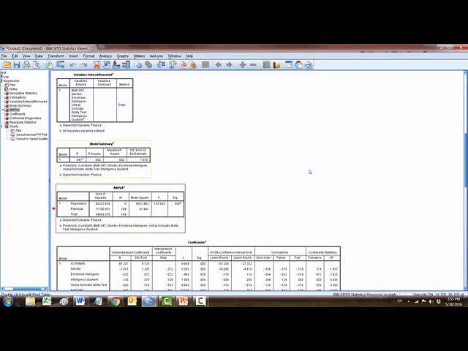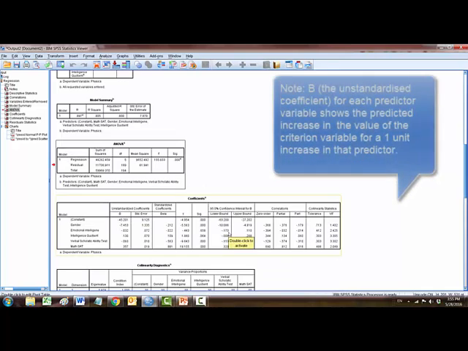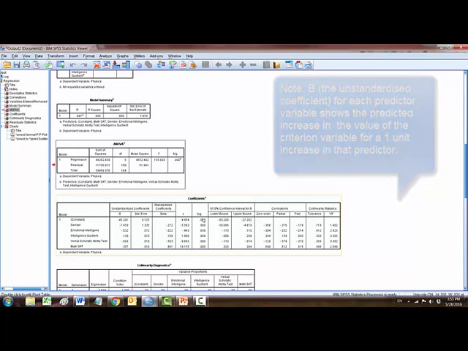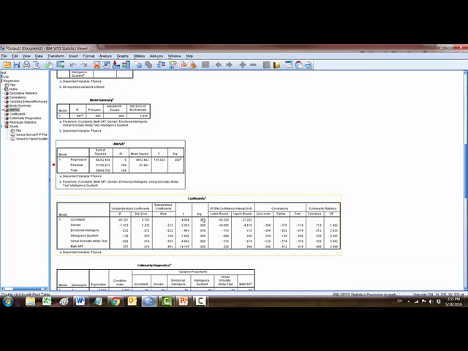Next, we want to see the coefficients. In the coefficients, we have the individual predictors. This is important because the coefficients will tell us which predictors are important in the equation, or what is the role of each predictor, each independent variable. So usually we look at the standardized coefficient beta value, not the unstandardized. Just look at the standardized value. If you look here, all of them have a small value except this one, BSAT score. So here also look at the level of significance.